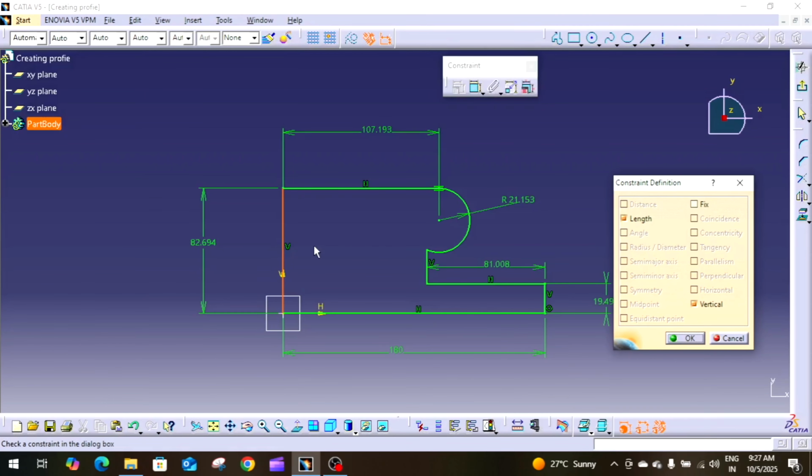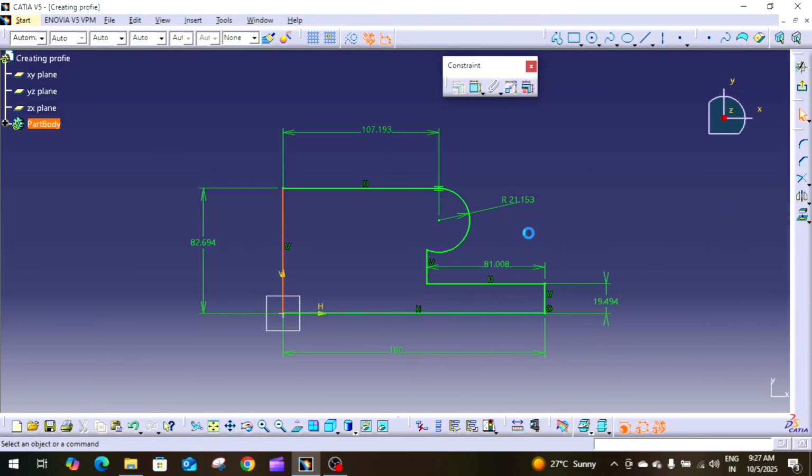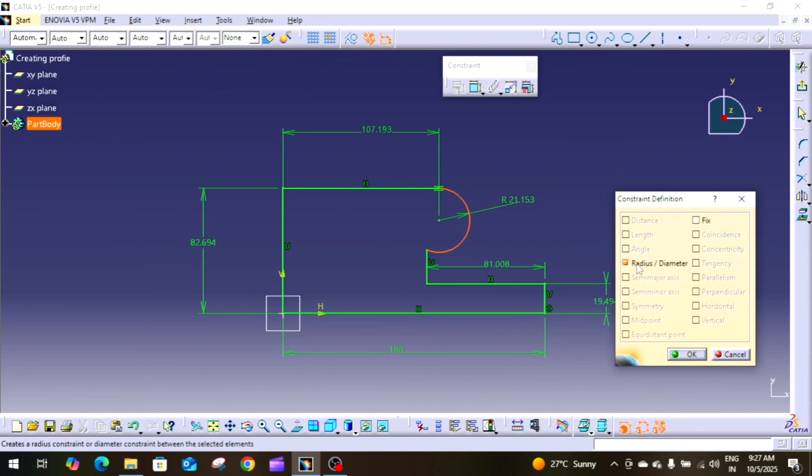According to your sketch, different boxes will be activated when you create different drawings. Like if I select the circle, you can find the radius, diameter and the fix option activated.